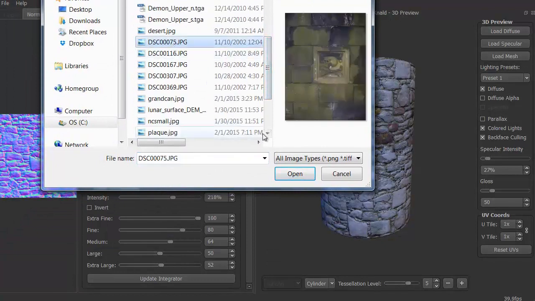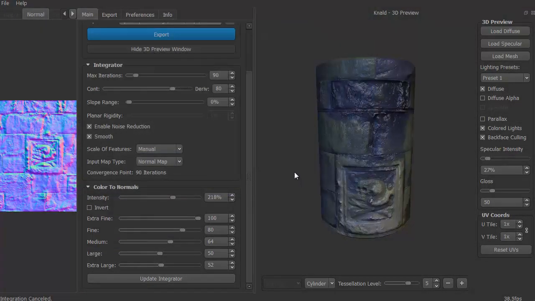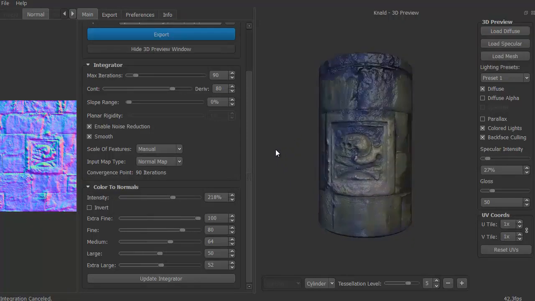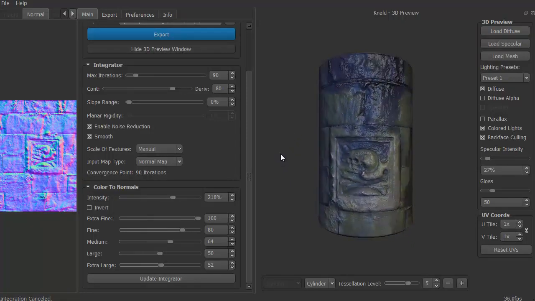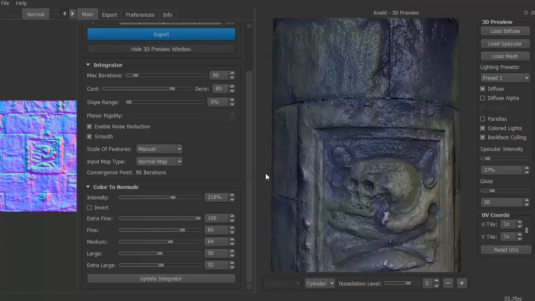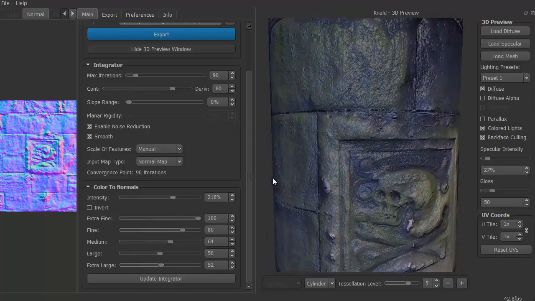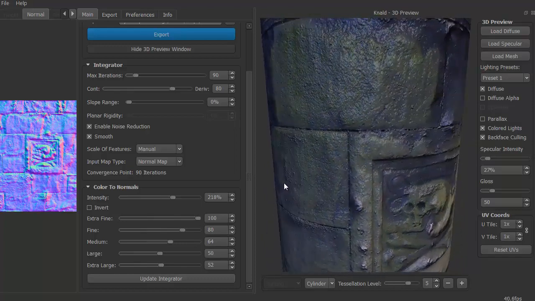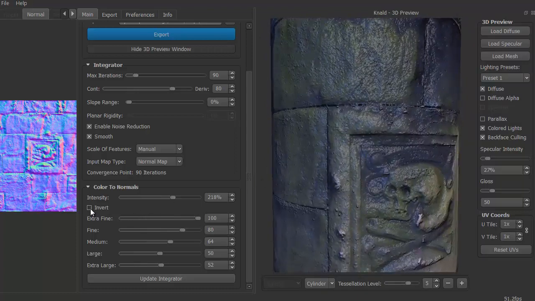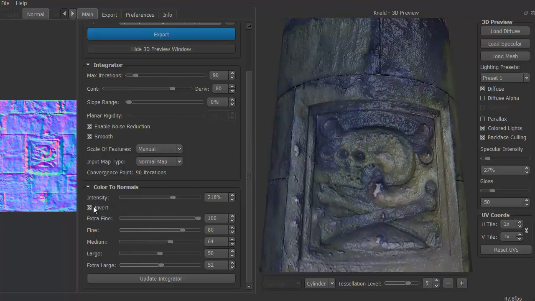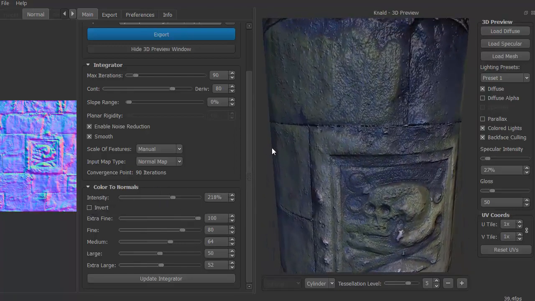Let me show you one here. This is off a gravestone. Okay, I'm scrolling through it with the middle mouse. Okay, but look at that. And that's from just a color image. I obviously don't have a bump map on this thing. I don't have normal maps on this. Of course, this is when you can invert it and have a little fun with it. Yeah, does not look right, but you invert it, you do it the correct way.